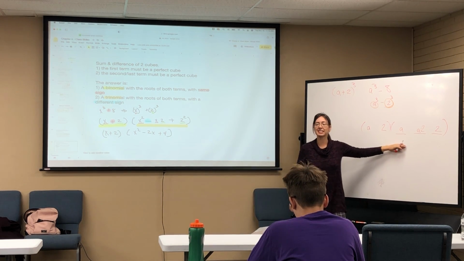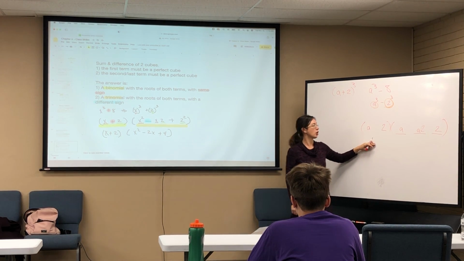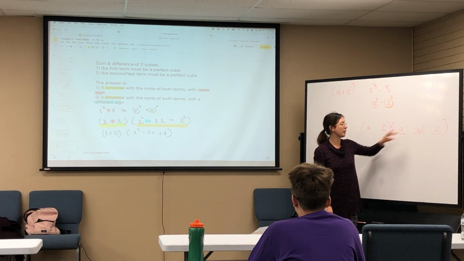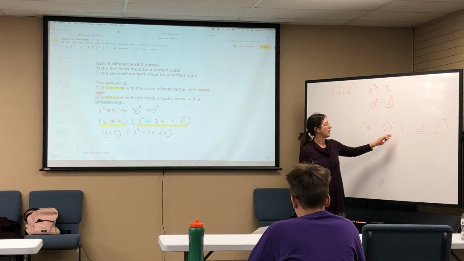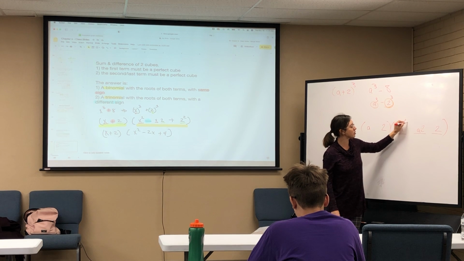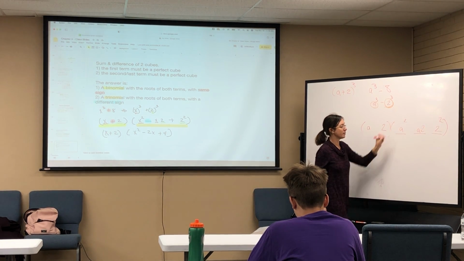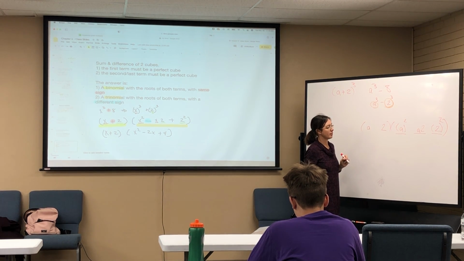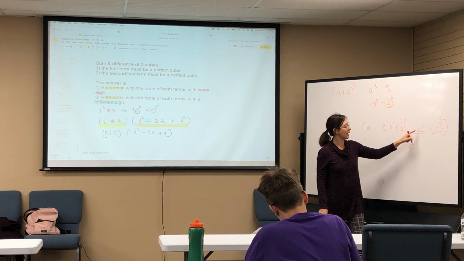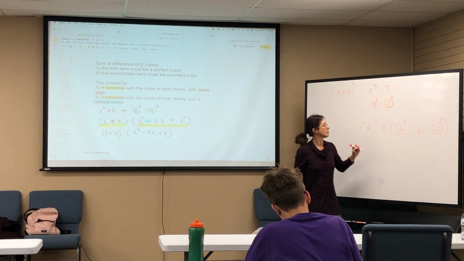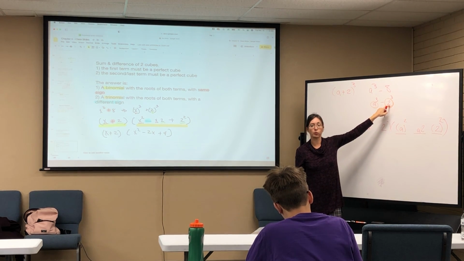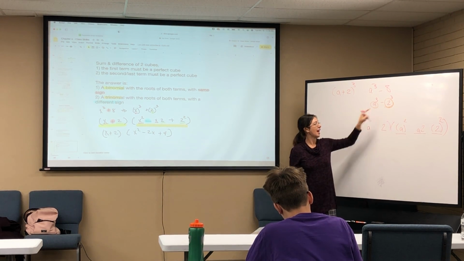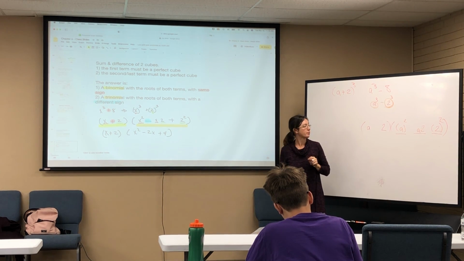So this is the skeleton of where we start. We have our binomial, we have our trinomial. Our trinomial is a squared term. Our n terms are squared. So whatever we're putting in is going to be squared. Right? So now I've got an a and a 2, an a squared, an a and a 2, and then a 2 squared. Okay? This is why it's important to rewrite our b term as the actual cubed term.